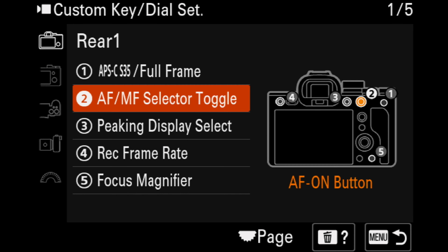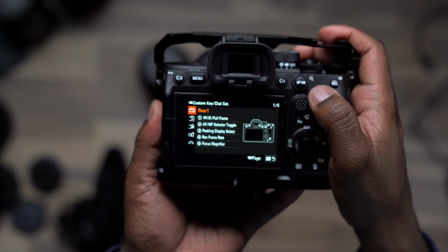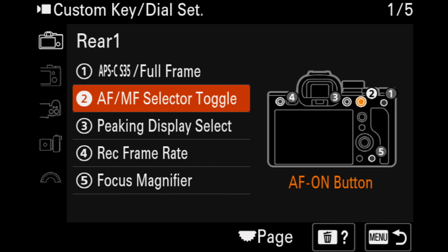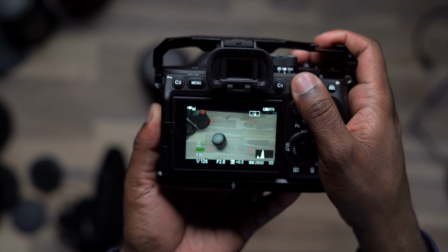The second option is the AF on button. You can program it so that when you press down on the button, it automatically goes into continuous autofocusing mode, and then when you release, it stops and goes back into manual mode, which is convenient depending on the situation you're in. Or what you can do is set it up like I set it up, where I actually used it as an on-off switch for my autofocus. So if I don't want to have autofocus and I want to jump into manual focus, I can press on it. It automatically will now be manual focus. When I press on it again, it'll go back to autofocus.